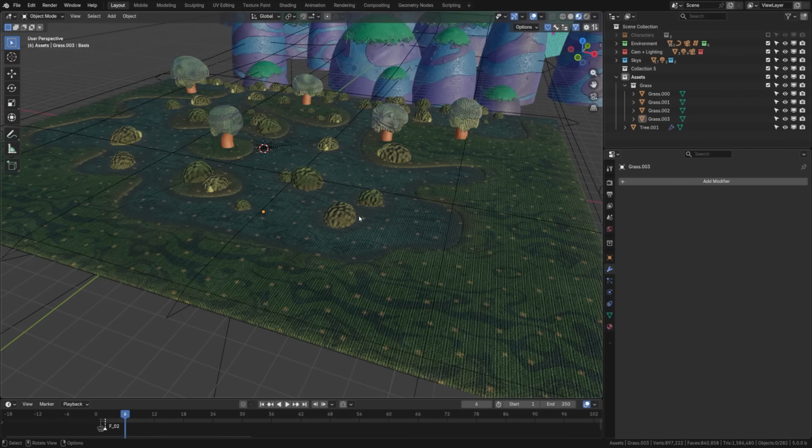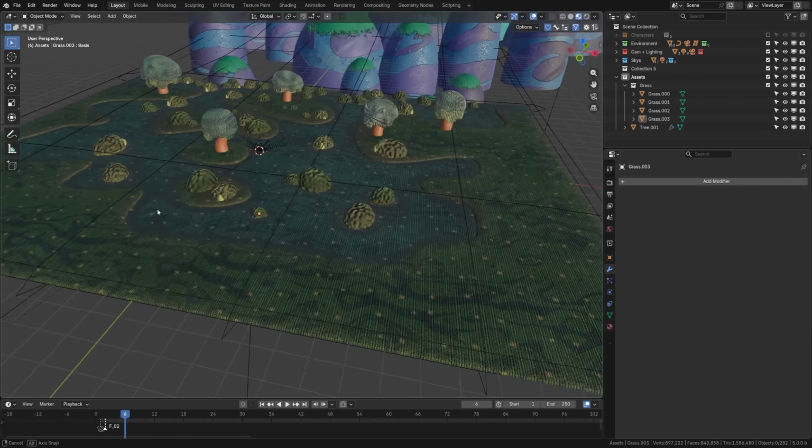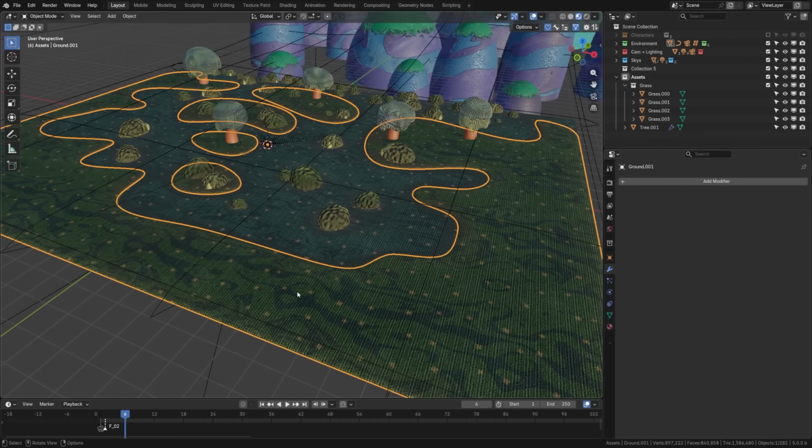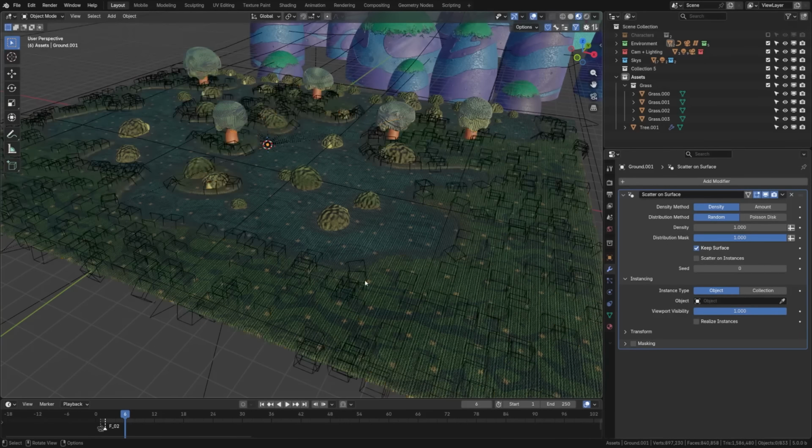We're going to return to this scene here, and I'm going to show you how I would build an environment system very simply using these new modifiers. I'm going to start by grabbing the ground where I want to apply the objects. I'm going to apply grass here. This fabric inside is supposed to represent kind of a swampy water. So I'm going to search over here, and we're going to look for a scatter on surface.